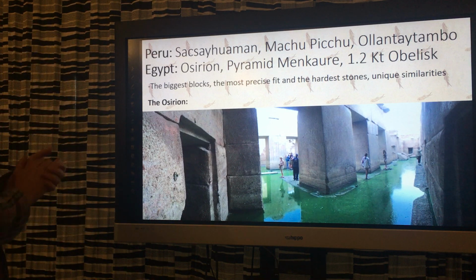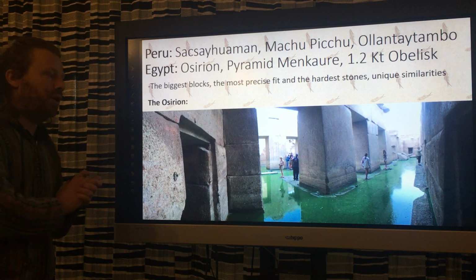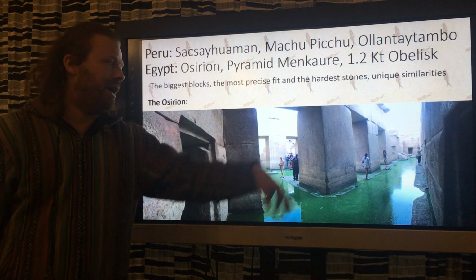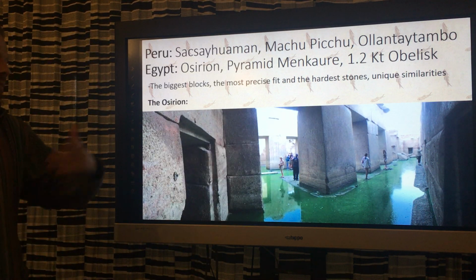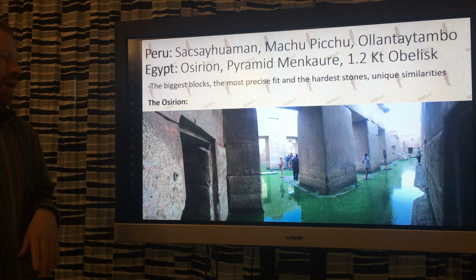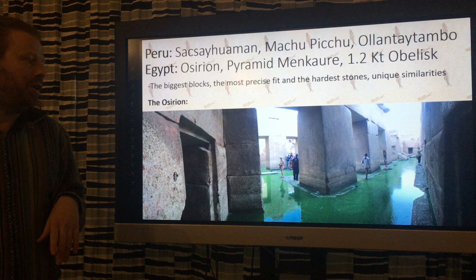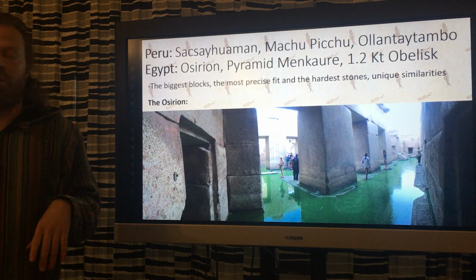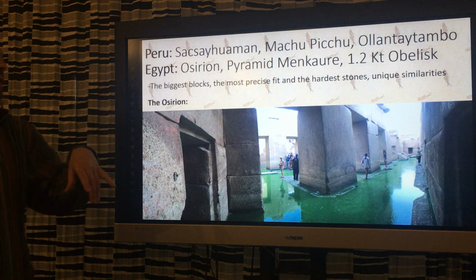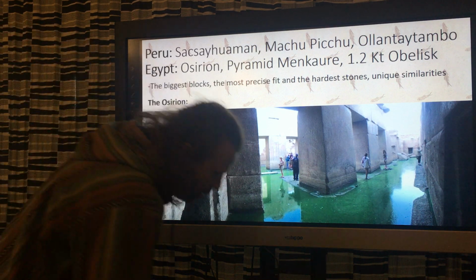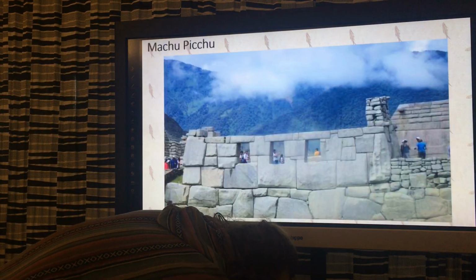First, a little bit more about the Osirion. This Osirion is made out of multi-ton blocks. This weighs like 80 tons or something. I'm not sure exactly, but in that range. It's pink granite from the Aswan stone quarry. It's the same quarry as the obelisk. It's the same quarry where the casing stones of the Great Pyramid or of the Menkaure Pyramid come from.